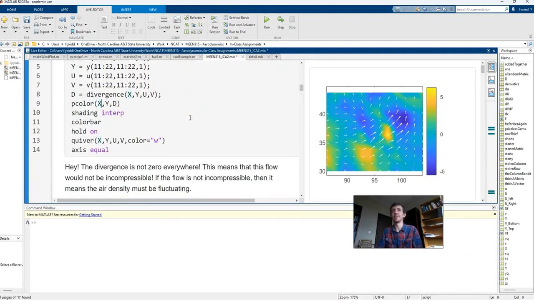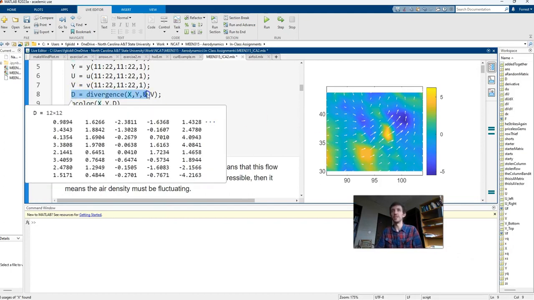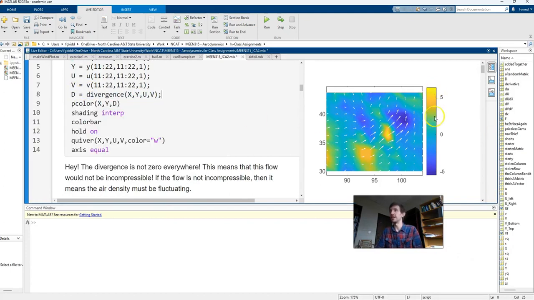Looks good. Okay. Now, one thing I'll notice is I calculated divergence, and that's actually the color scale over here. If it was zero everywhere, it would be the same color right here. I think actually I would have got an error message because it wouldn't let me do this kind of plot if it was all the same value. But it's not the same value. You can see it goes up to about +5 and down to -5. So there's variations here. Now, a question we might have is, well, why is it not zero?